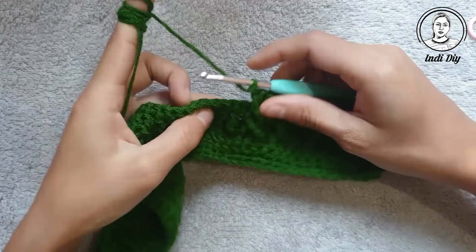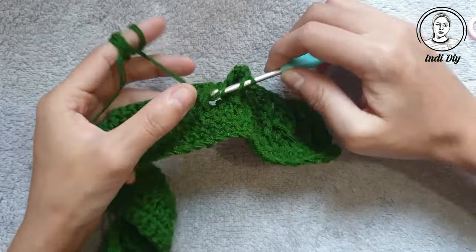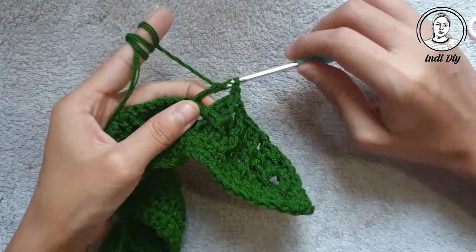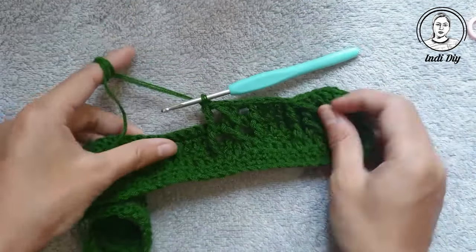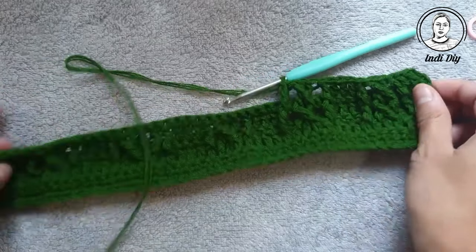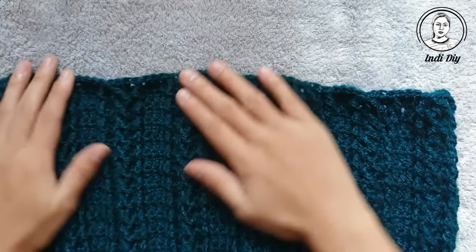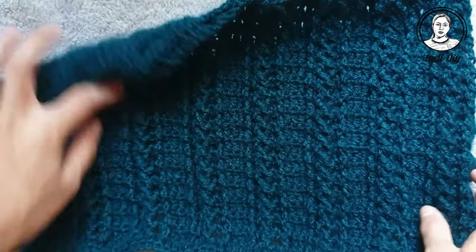After cable stitch, always chain 1 and work single crochet. Repeat these 2 rows, which is cable stitch and next single crochet. Repeat these 2 rows again and again until you reach the same length of your back piece. So this is how your cable stitch will look like. And the rest of the stitches I'll show you in part 2.